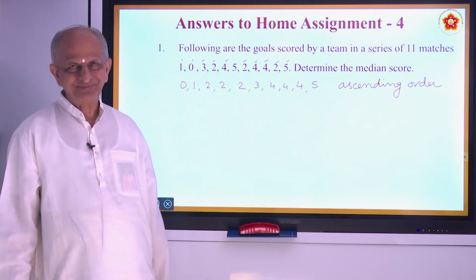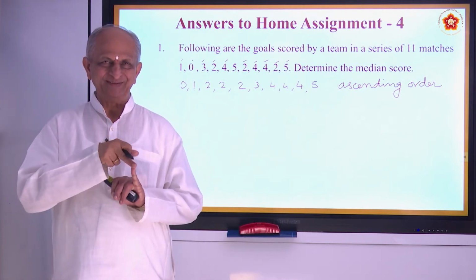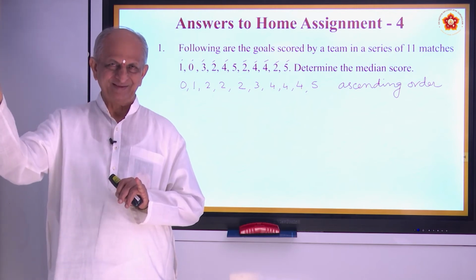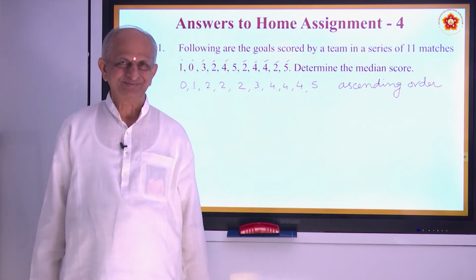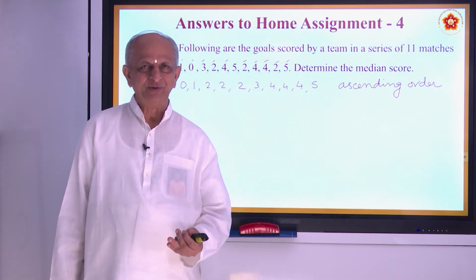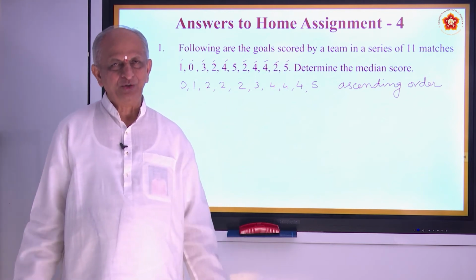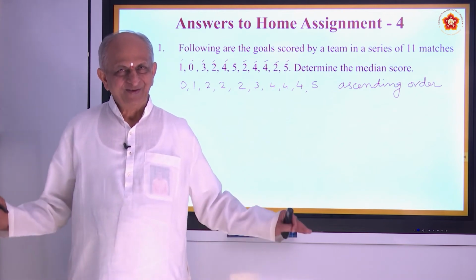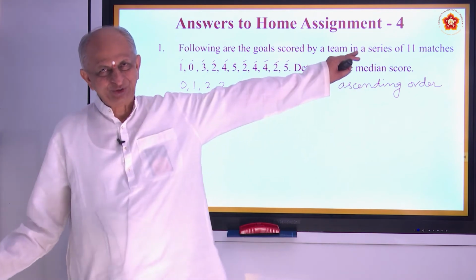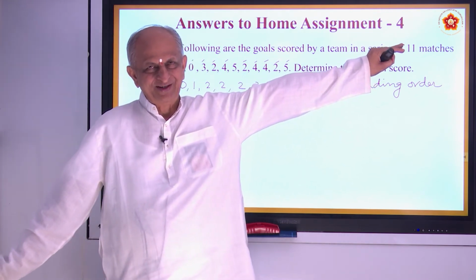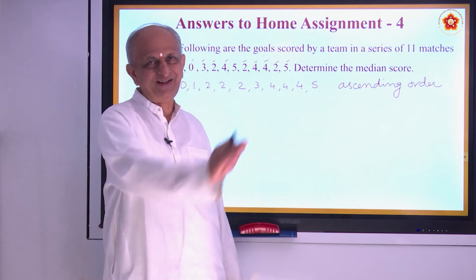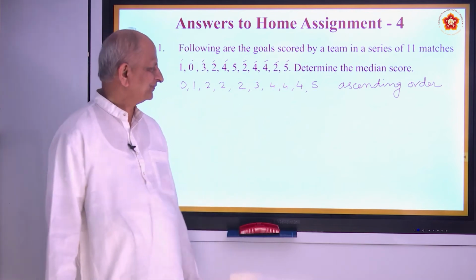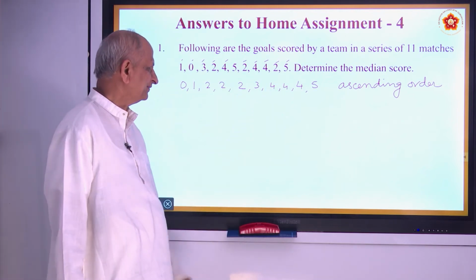Increasing order, right? So what you have to do, first step, when they ask for median, you have to write in increasing order, or you can write in decreasing order also. To give a simple example, your PT sir will call you for PT class. Then what does he do? He says, come on, form a line. Like this he shows. Shortest on the right and tallest on the left. That is called increasing order of heights. Is it not? So also here, it is increasing order of numbers.